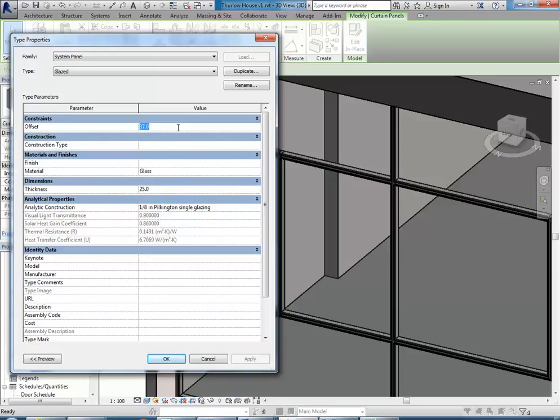So remember we made the mullion frame 60mm deep, and so before it was 150mm deep. Right, so it's exactly, that's right. So it's the offset, not the thickness, so the offset. Now, yeah, that's right.